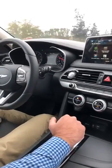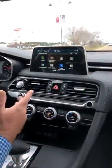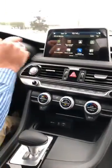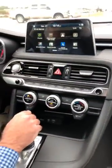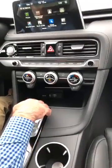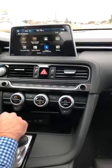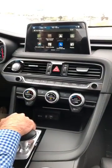So we're going to come up here and make a turn around and put this thing in sport mode and see what it's really capable of doing. Again, you can see here on the dash through the driver's assistance display, you can look at any setting you want on this vehicle, or through the infotainment up top. Everything's compact, new. The technology is great in this vehicle. You've got your USB and auxiliary chargers down here. Again, you can do voice command navigation if you opt to, Apple CarPlay, Android Auto, and the beauty is these are factory features in this vehicle, where they're optioned upgrades when you deal with the competition.